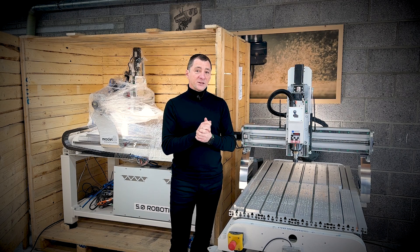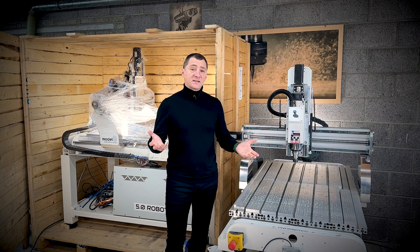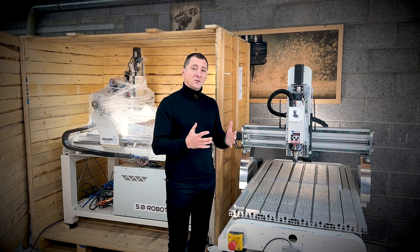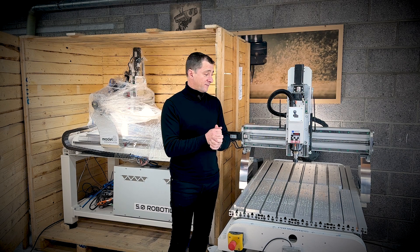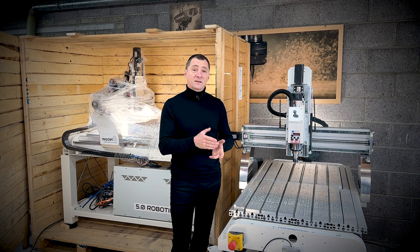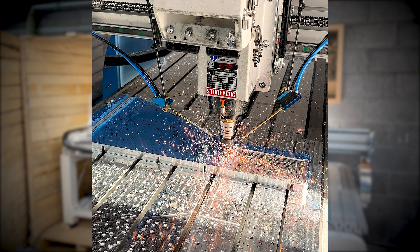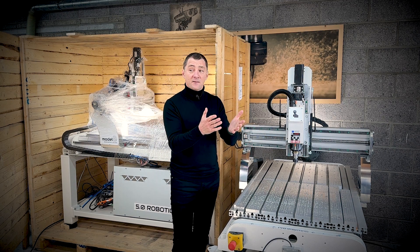I read a lot of comments saying a VMC is better and I should get a VMC. But the harsh reality is that for me to afford a VMC with the same working envelope — roughly 1.2 meters by 600mm — it's going to cost maybe six or seven times what this machine costs, and then there's also the maintenance. If you crash a spindle on a VMC, your pocket will definitely know it. Apart from that, I can plug this machine into any wall socket in my workshop.